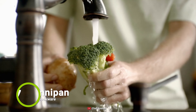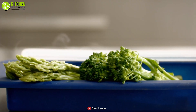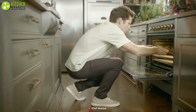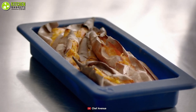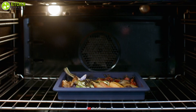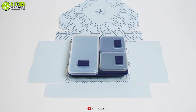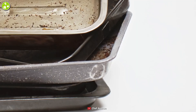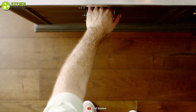Next comes the OmniPan, a revolutionary cookware set for easy cooking, storing, eating, and reheating. Get this all-in-one set to help you experience effortless cooking while saving space. This silicone cookware can easily be used as a versatile cooking pan for baking, grilling, and roasting. Its modular and compact design maximizes your kitchen space by replacing your old, greasy steel pans, turning your dish cleaning and cabinet organizing job into a breeze.